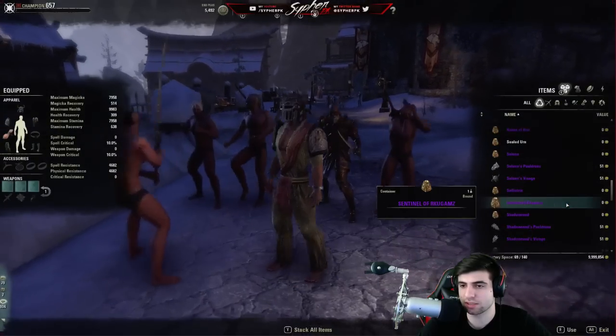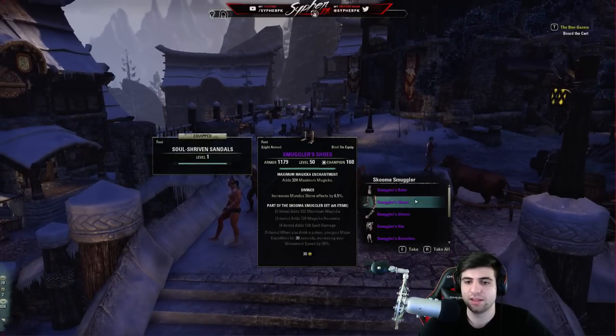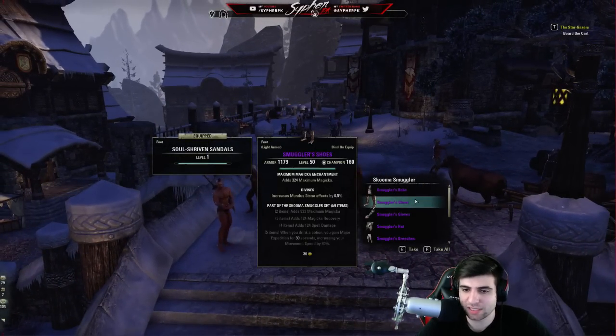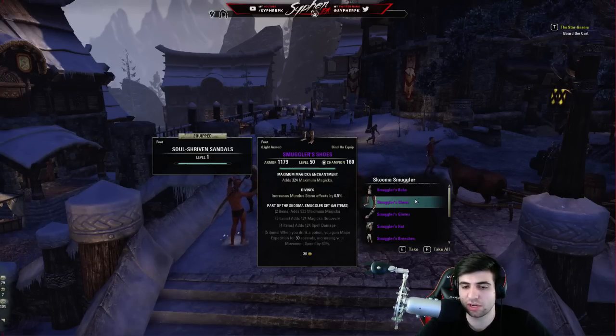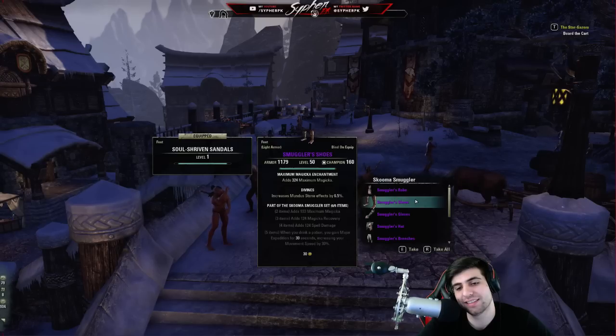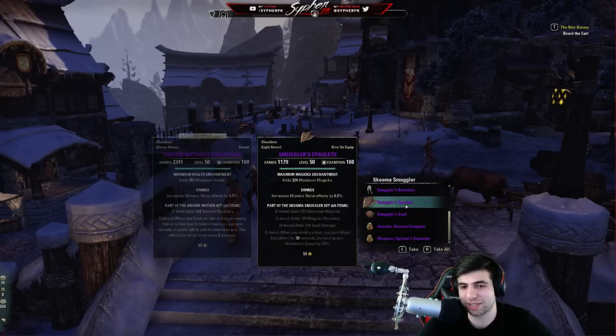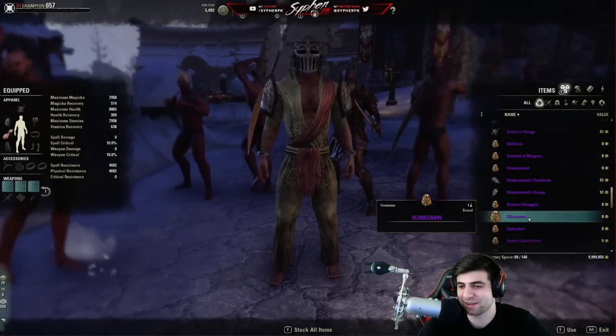And Silistrix. Skooma Smuggler. Maximum magicka recovery, spell damage. When you drink a potion, you gain major expedition for 30 seconds, increasing your movement speed by 30%. I don't know. I don't know about that. It's interesting, but I don't know about that. It's kind of a funny set.